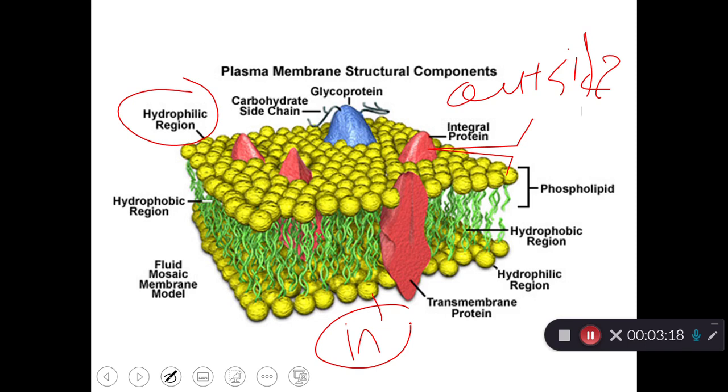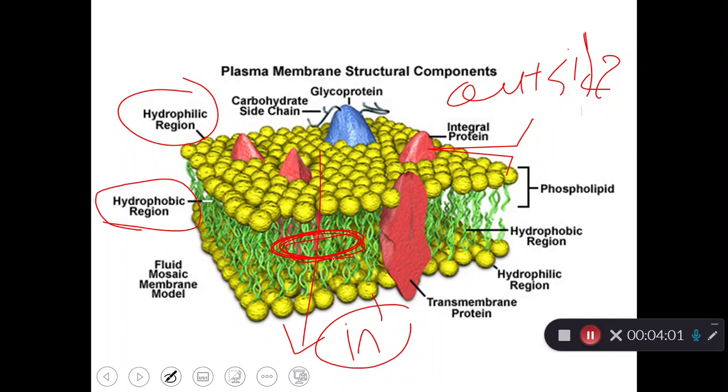The tails of the phospholipid are within the cell membrane and they are hydrophobic. They are not soluble in water. They are hydrophobic. So you may remember them by having phobia from water. This means what? This means that if the molecule is lipid soluble, it's gonna go easily through the cell membrane because it's able to go through the hydrophobic region, which is the tails of the phospholipids.